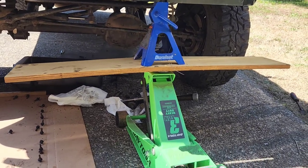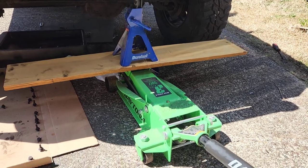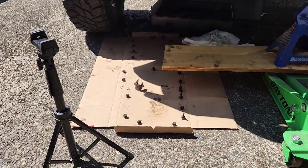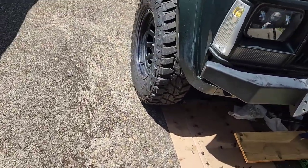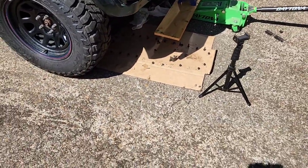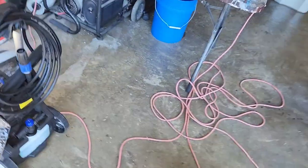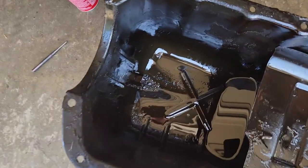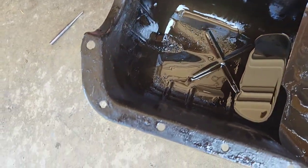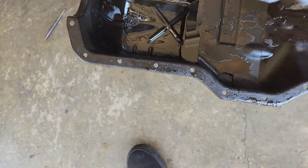So we'll lower it back down here. There we go. I got all my bolts pushed back into there. I had a couple that were missing the actual whatever they were supposed to be holding, so probably doesn't matter that much. There's only a couple that actually were holding anything. Here's the oil pan. Doesn't look too crummy in there. It's got some stuff, but I think it's just from lack of maintenance or something. I'm going to look at all the bearings in there and just see, but it doesn't look too terrible.